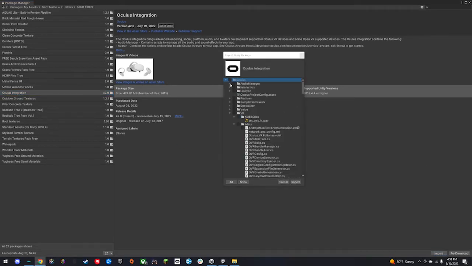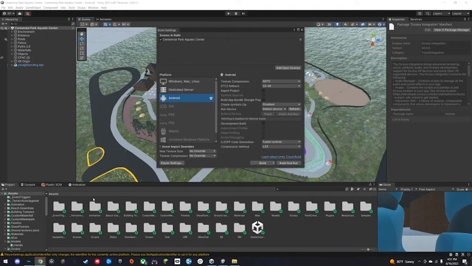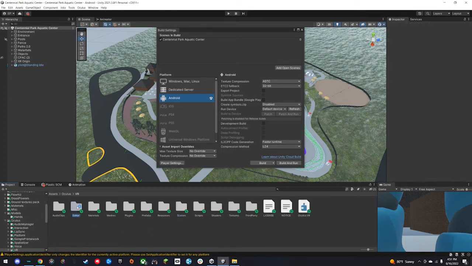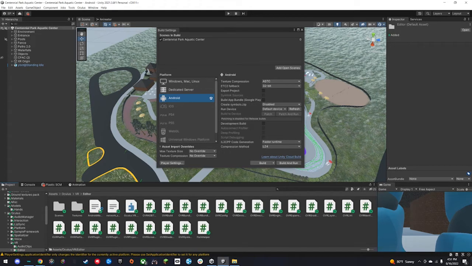So what you can do is just keep closing them all the way down until you get to VR. Then go down into Editor and click on the Android Manifest OVR submission. That's the only file you really need to import, so next you click import. Once it's imported, go into your Assets, over to Oculus, over to VR, and then into Editor, and you'll see your Android Manifest right here. Now the next thing we're going to do is adjust some things inside of it.